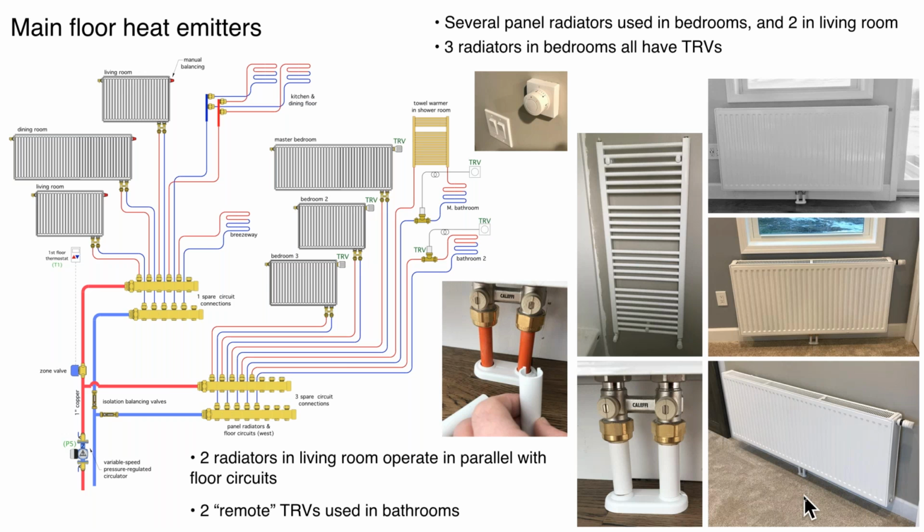If you're going to do room by room temperature control, trying to justify that, with the exception of the TRVs, TRVs make it very easy to do room by room temperature control. But to do it with a bunch of thermostats, I would ask the client, how often do you anticipate adjusting those thermostats? Are you going to adjust them every day? You're going to have different set points, and so forth. If the answer is, yeah, we're going to adjust them continuously, then maybe it's justified. But if you're just going to turn these thermostats to slightly different settings, like one room is 68, one room is 70, the other room 72, we can do that by balancing. We don't actually have to have a thermostat in every room to do that. So keeping it simple is another important aspect here.